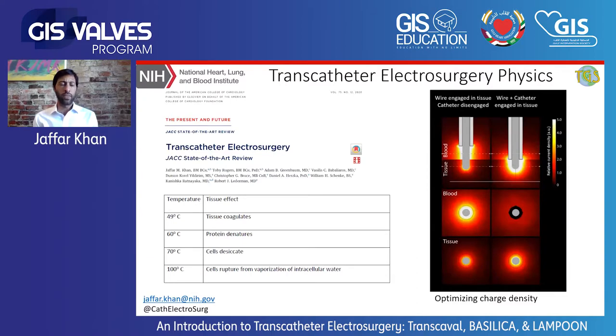So what is it? Transcatheter electrosurgery is the concentration of current onto tissue. That tissue then heats up rapidly to 100 degrees, so the water inside the cells boils and the tissue vaporizes. And that essentially affects cutting. We do that through guide wires and microcatheters. The key here is to insulate the guide wire through its course inside the blood so that the majority of current is transferred to the tissue where it affects cutting.